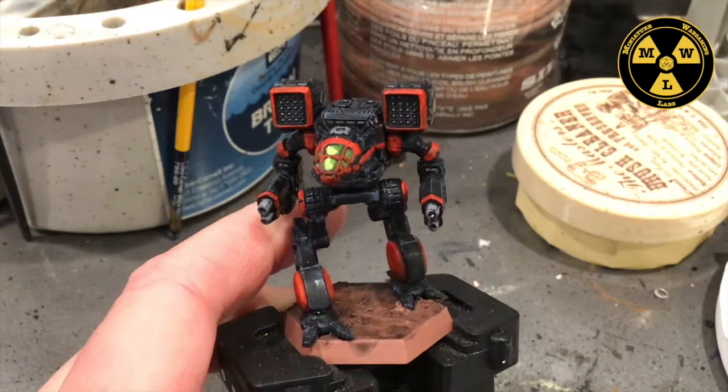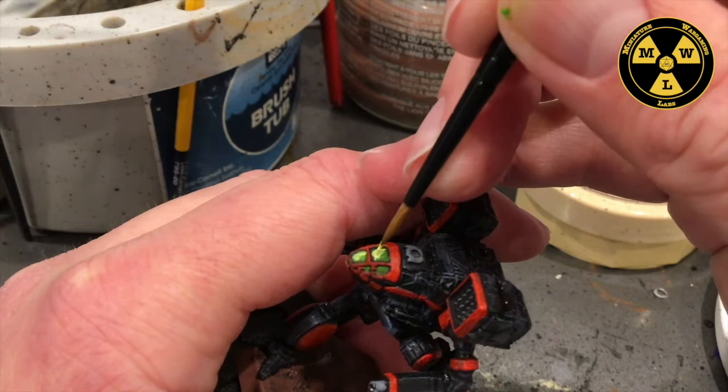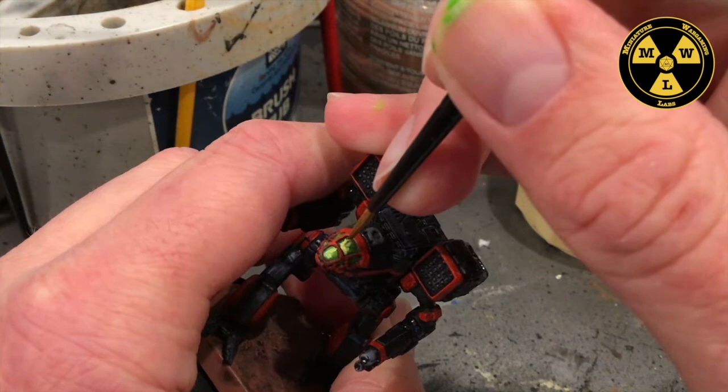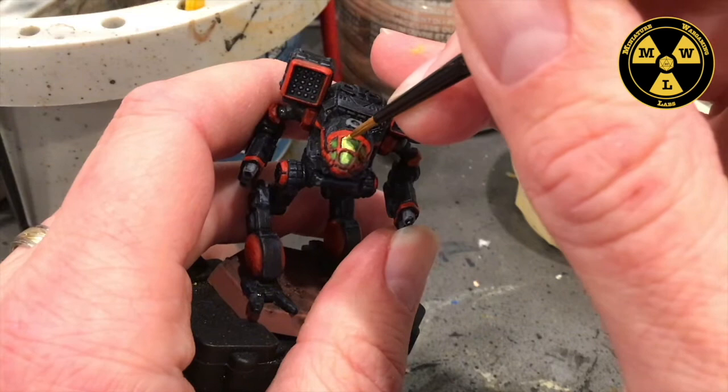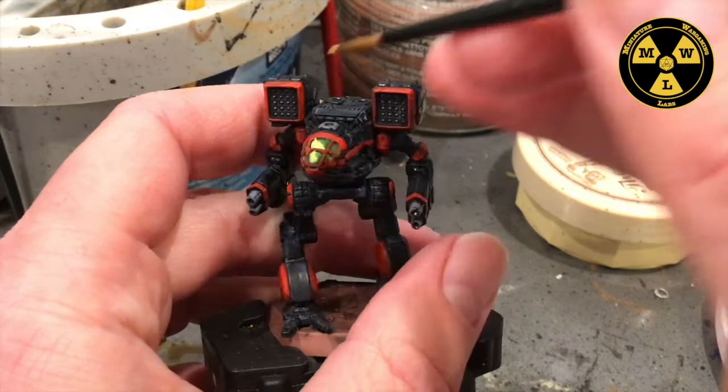Get this a little bit sharper. It's supposed to be light. We're going to repeat that pattern over here.